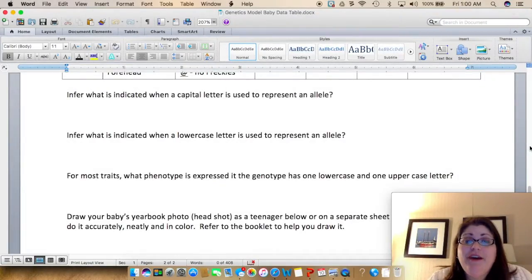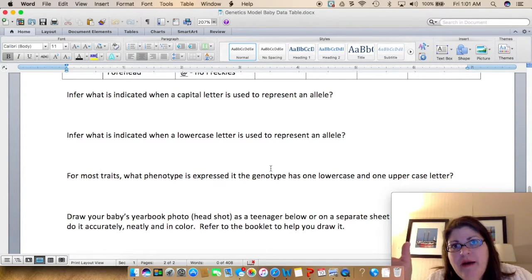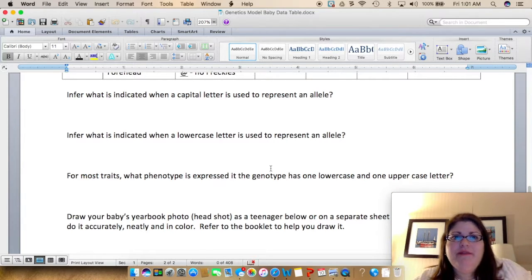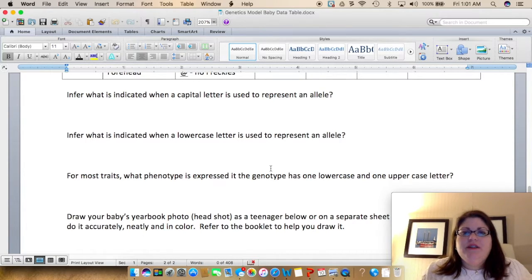Okay, so when you're all done and you've got your entire data table filled out, you and your partner should have the exact same information because you're talking about the exact same kid. If you had to be in a group of 3, then whoever was the mom or the dad that had kids with 2 people, their information for the mom role or the dad role should be exactly the same, and then each of their partners would have a different set of information for mom. The person who had 2 kids would just pick which kid he or she wanted to record on their sheet.